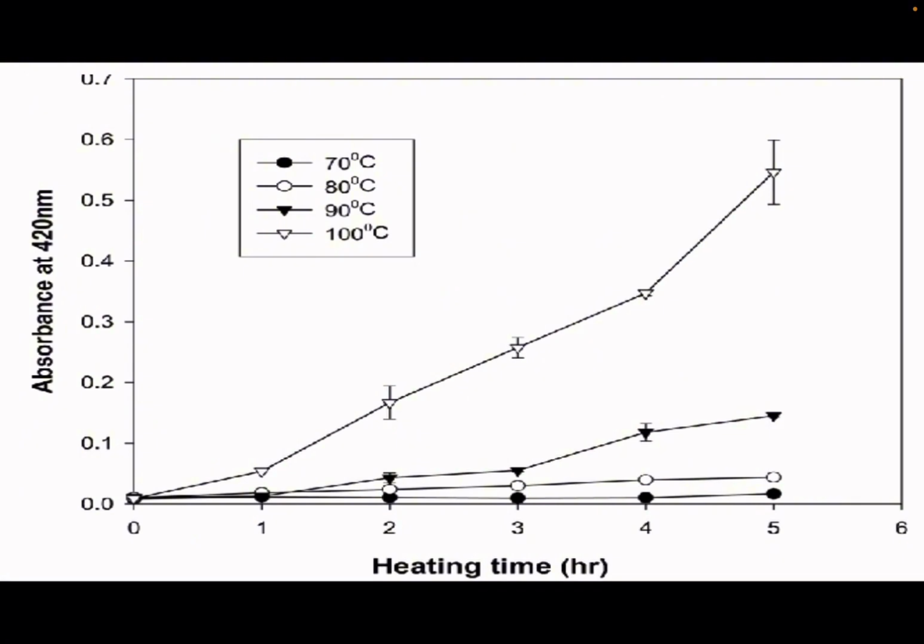And as you can see in this image, it's outlined here. Basically, at 100 degrees Celsius, the longer you cook it, the more the steak is being absorbed and more collisions are happening as a result.